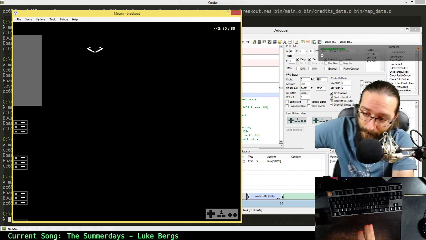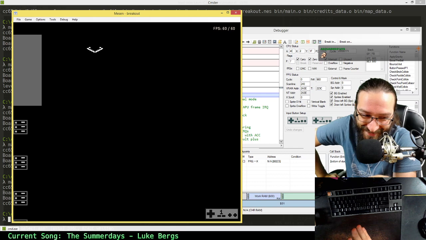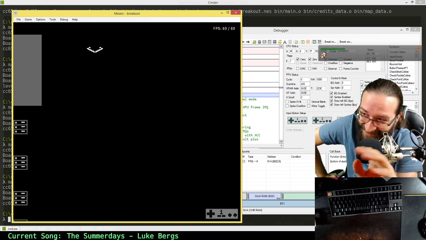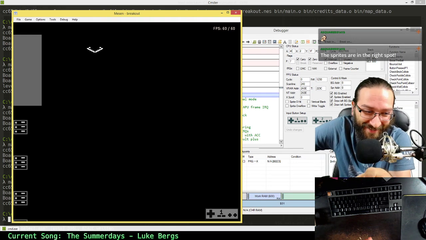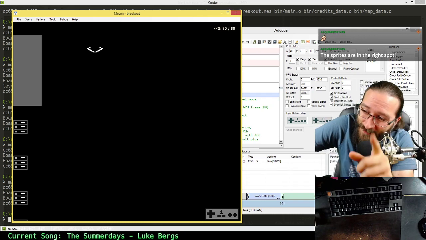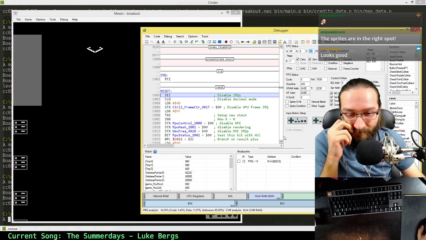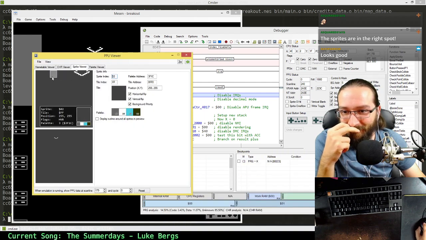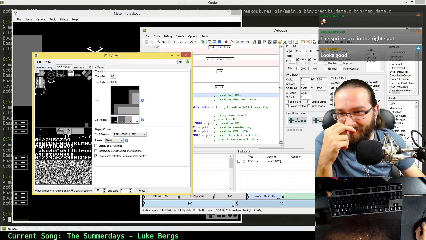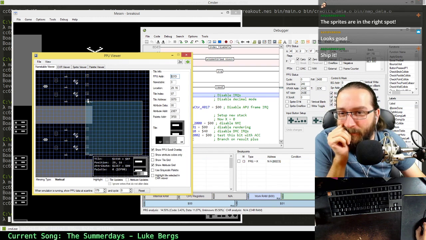I don't know if you can tell or not, but it's wrong. It's subtle, but it's wrong. Yeah, the sprite's in the right spot because that's not affected at all by the scroll, by the PPU scroll values rather. Oh, God. What? Why is it way over there? What is it even drawing here? What is this? It should be drawing that there.